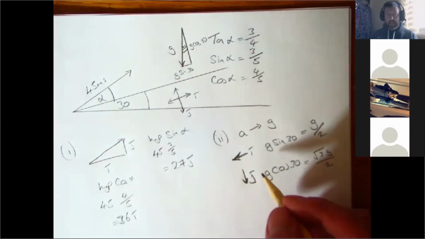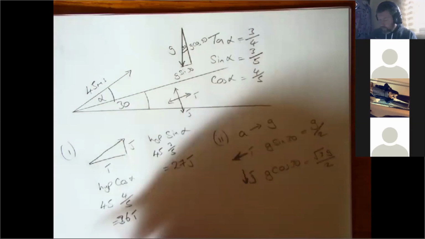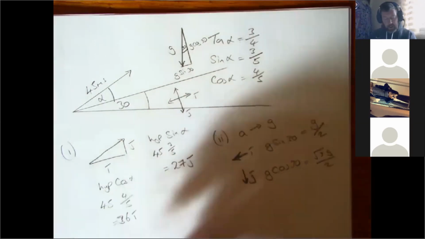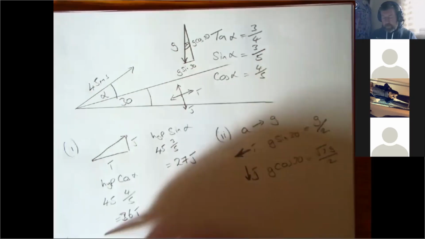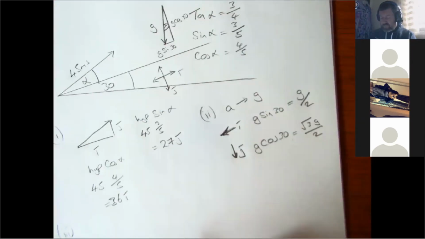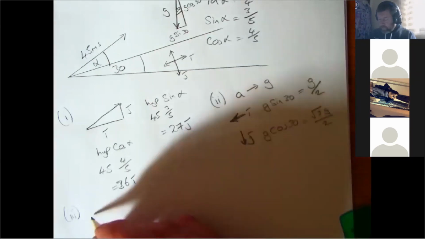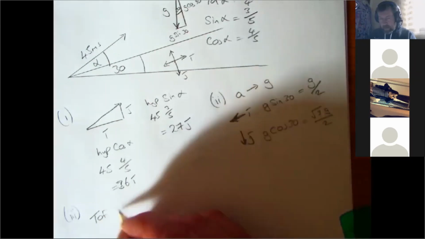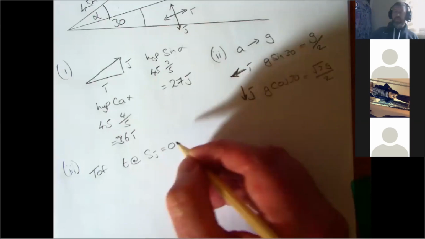The next part, sorry, I'm on page 96. I'm doing example 3C1, and I'm on part 3. It says, find the time of flight for the projectile. I've got about 15 minutes to go. The time of flight is the time at which S of J is equal to 0. So I need a formula for S of J.